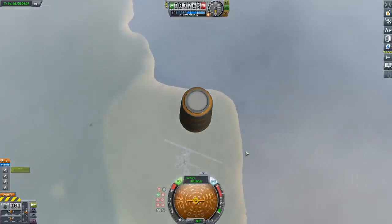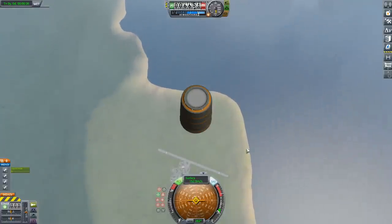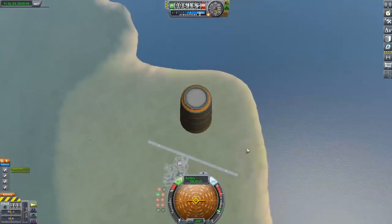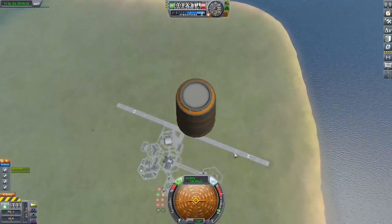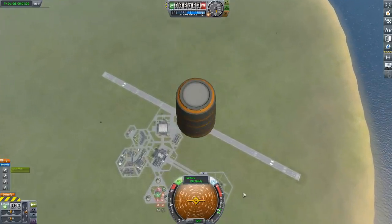So we weren't able to get the second stage as far as you normally would, which means the second stage has to do a lot more work, and it has a really low TWR, or thrust to weight ratio. So that's why, because if we pitched over, the second stage would have just fallen out of the sky. Another advantage is we don't have to do any sort of correction or boost back burn with this bottom stage. We can just come straight back down.